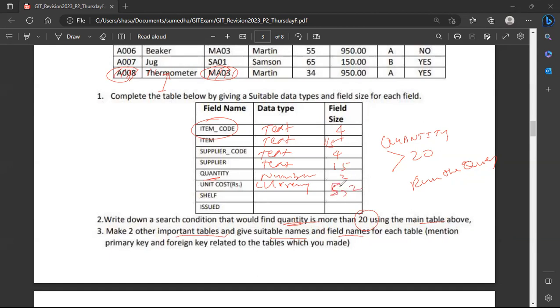All together 5: 1, 2, 3, 4, 5, from that 2 decimal places, so 5, comma 2. Shelf, only 1 character, so I'm giving text, only 1 character. Issued, you can use yes/no, so automatically it will take the necessary size. Okay, clear?